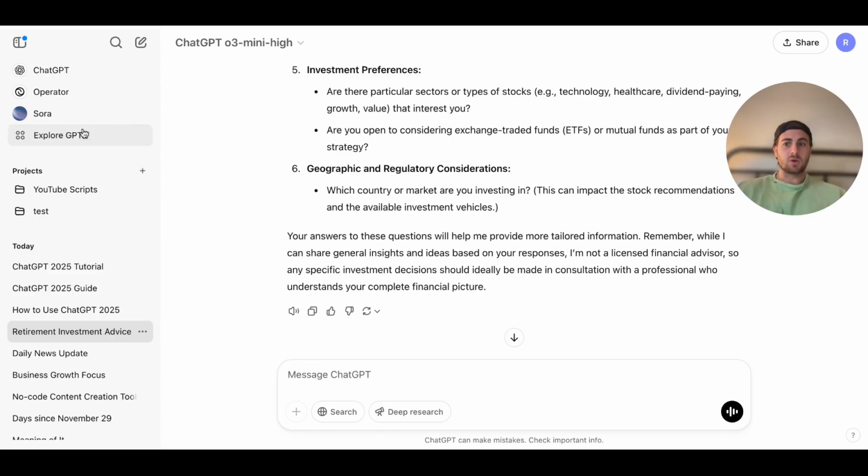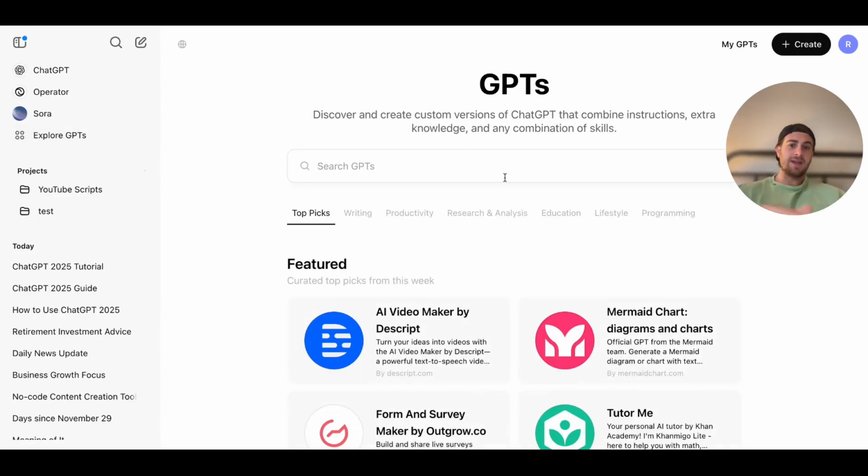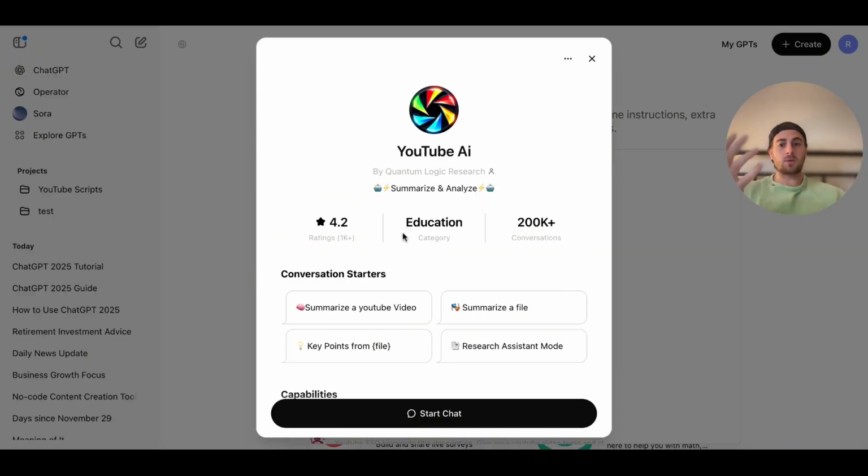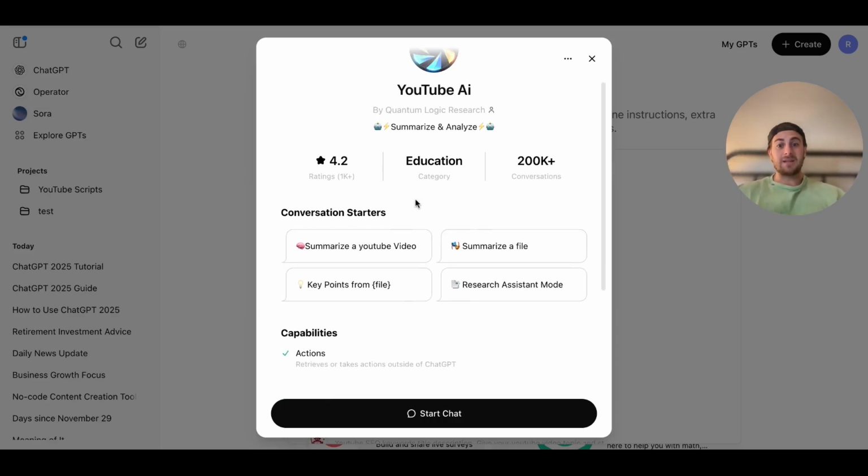The next one is going to be coming into GPTs, and this is similar to projects. Basically, what you could do here is you could come through the top picks, writing, productivity, research and analysis, or you could search for things like, for example, I'm going to search for YouTube, and this will show me a bunch of different GPTs that people have created. For example, this one right here that allows you to summarize and analyze different YouTube videos.